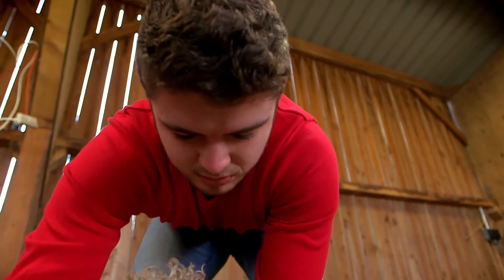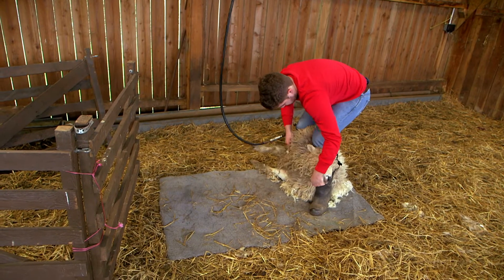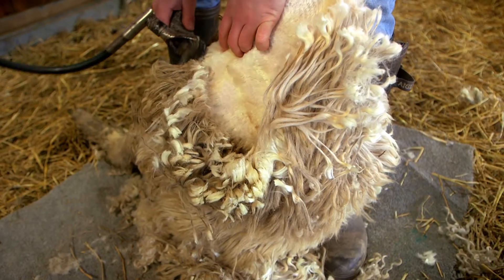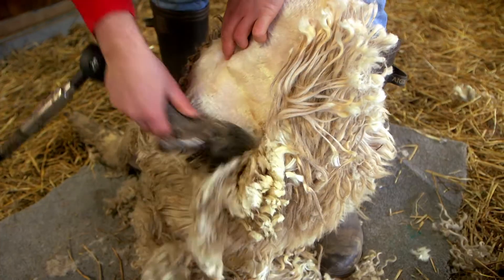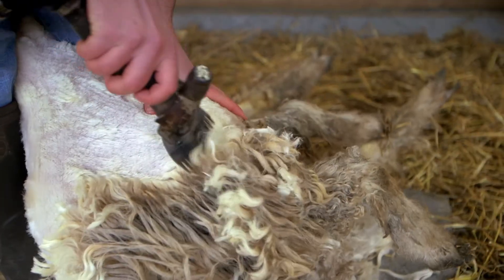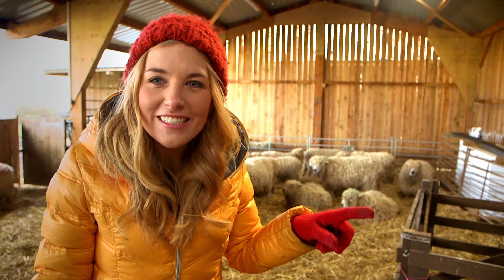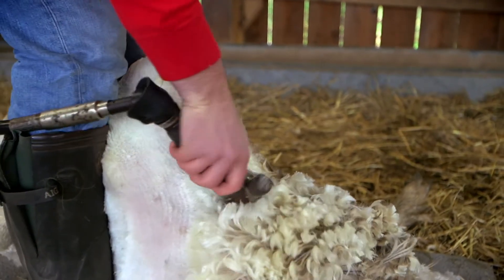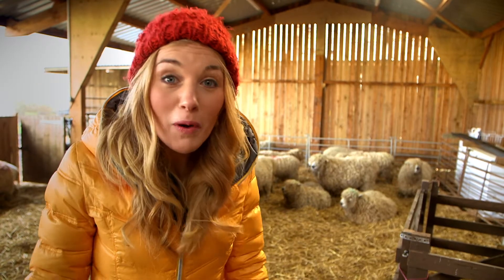The sheep is held very still, and Lewis snips away quickly so that all the woolly coat is cut off. A shear is a bit like a pair of scissors — Lewis is using it to cut the wool off the sheep, but it doesn't hurt the sheep at all. It's just like having your hair cut. Can you hear the sound of the shears? What does it sound like? I think it sounds just like a small engine.